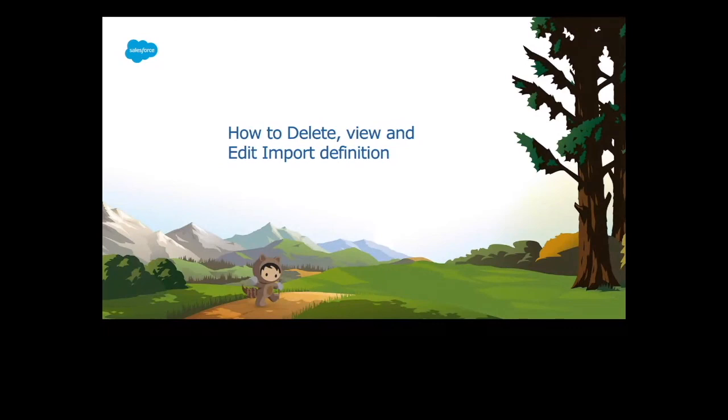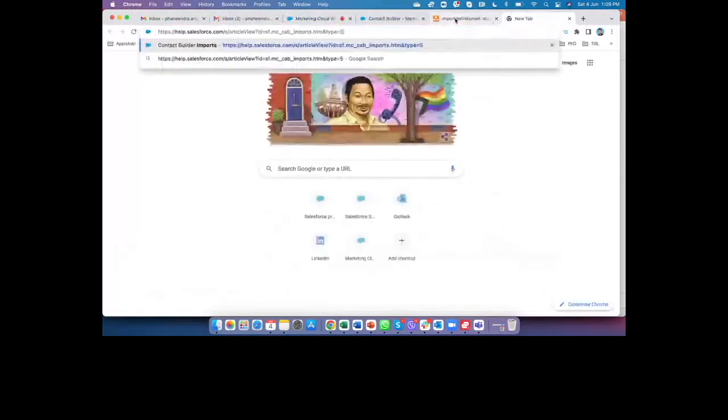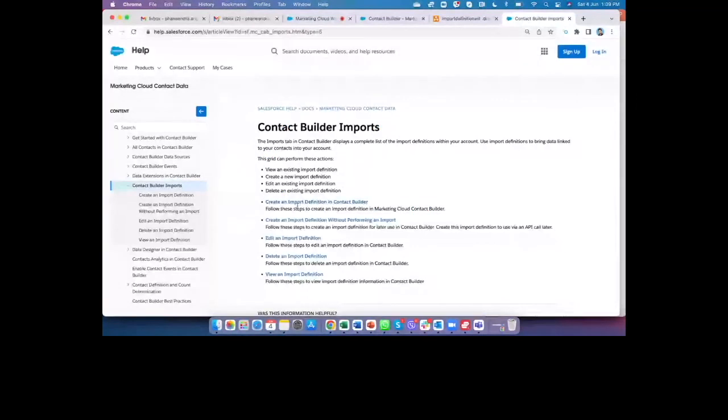And pretty much, this is the reference material. You can look into how an import process works in Marketing Cloud. It doesn't contain everything that I've explained in real time, but it gives you the details about what the import process does and what it can do. It is just to know about import definition, but it will not give you all these kinds of solutions. Just like what import is in Contact Builder, what it does, and what edit, delete, and view do.